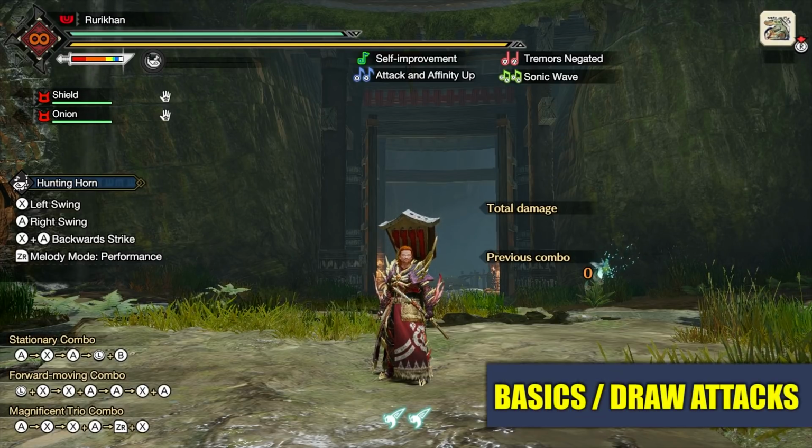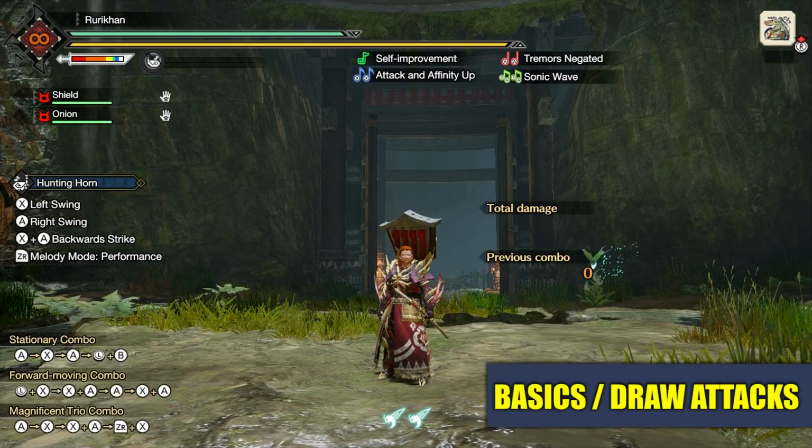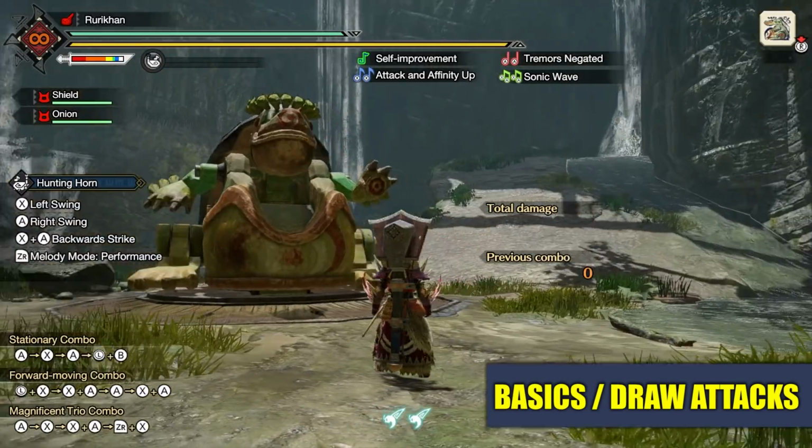I have all of the default switch skills equipped. If you guys have been messing around with the switch skills of the hunting horn, the default ones are Overhead Smash, Melody Mode Performance, and Earthshaker. Now, let's get started with draw attacks.